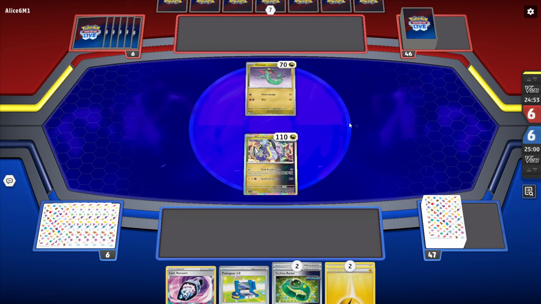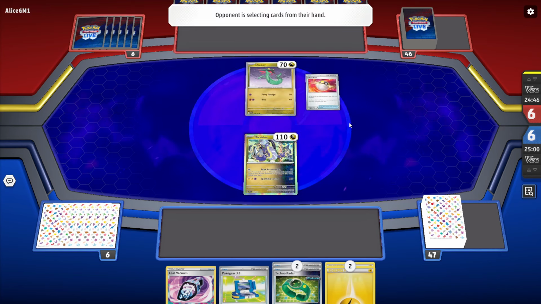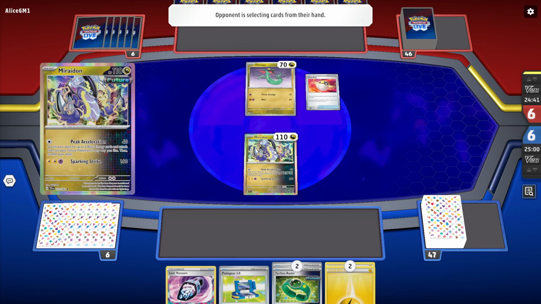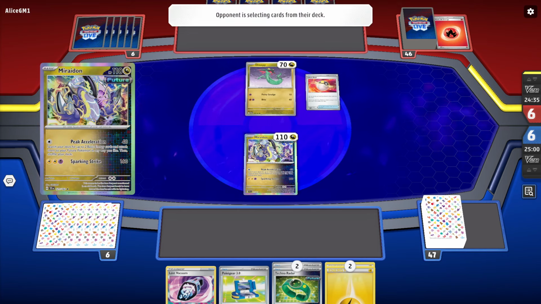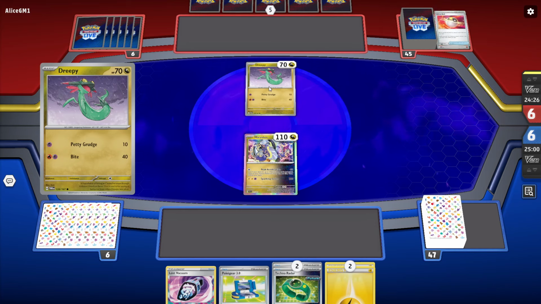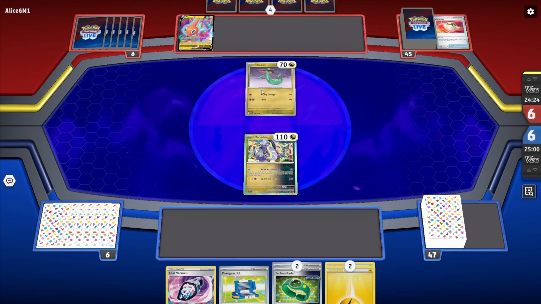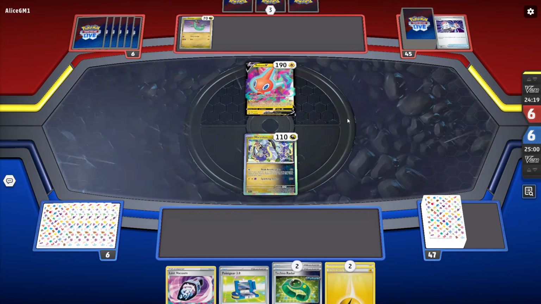But with double Techno Radar, we'll be able to knock out the Dreepy right away, which is pretty nice because we just get to put on early pressure. This is also the other reason why I like this variant of the build more, because of the early pressure that you get to put on with Miraidon. It helps you not only speed up, but also just do more. In this matchup in particular, it's going to be better that we have Iron Hands powered up, just because we want to be able to pull up the Zatus or the Rotoms and things like that.